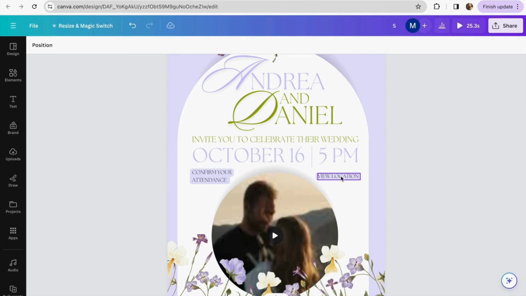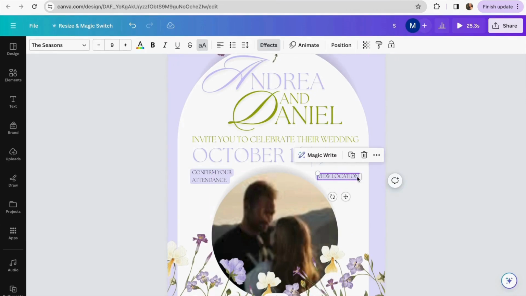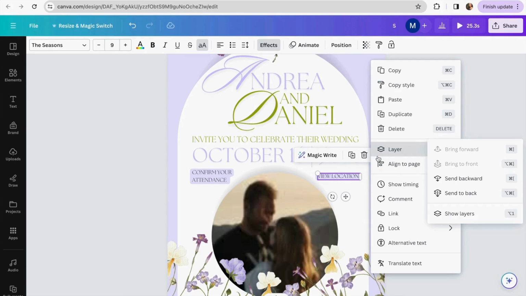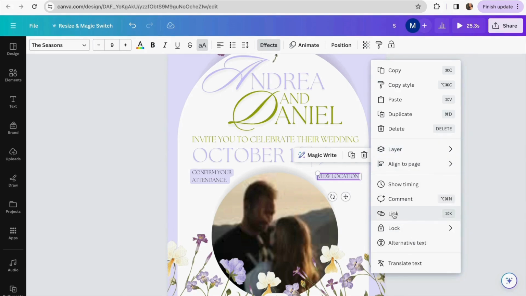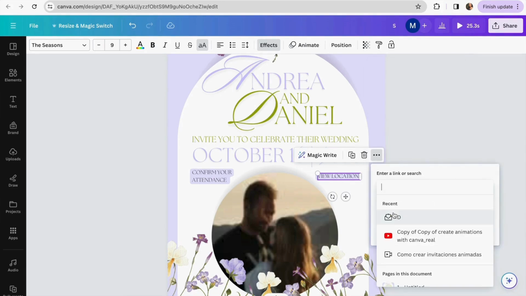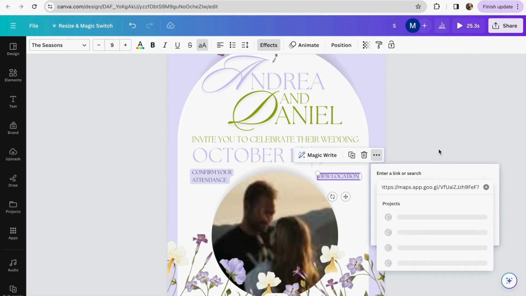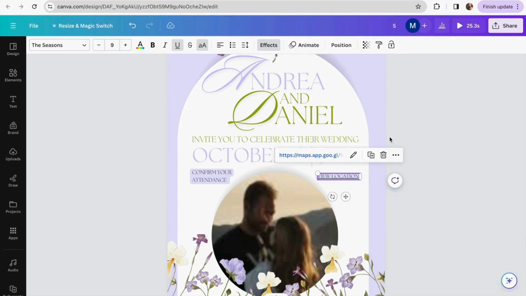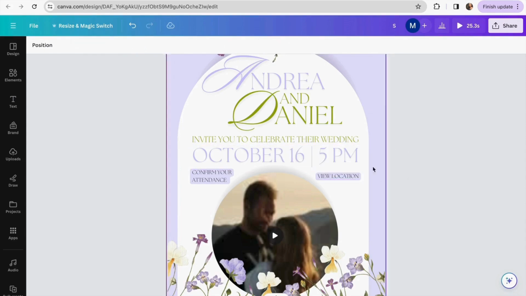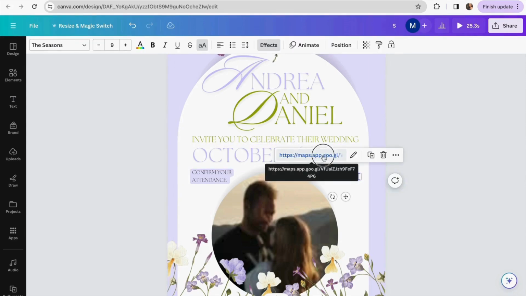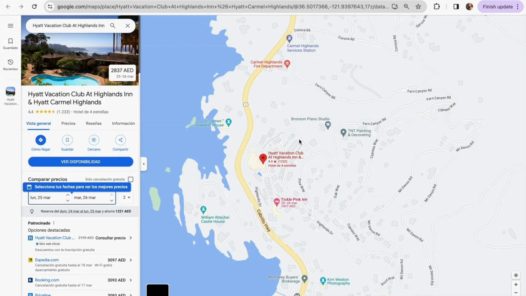Here, we're just gonna click on the button that we already set, click on the three dots, and here you can see it gives you the option to add a link. So we're just gonna click on it and paste our link, and then click done. Here we can change this one. You just click again on it, and then you can remove it if you don't like it. But now if our guests click here, they can see our location. So I'm just gonna try it to see if it works. I'm gonna click on it, and then we can see it gives the real location.